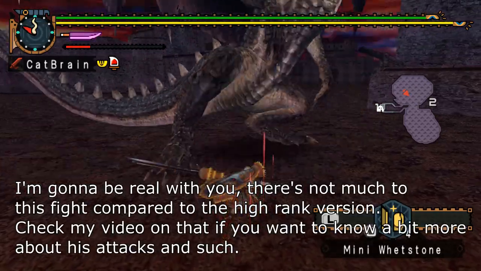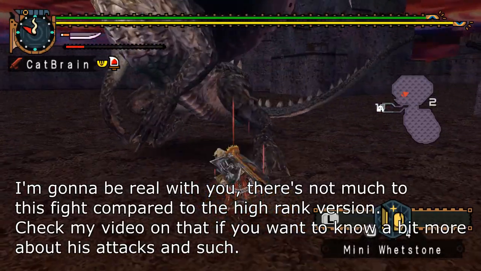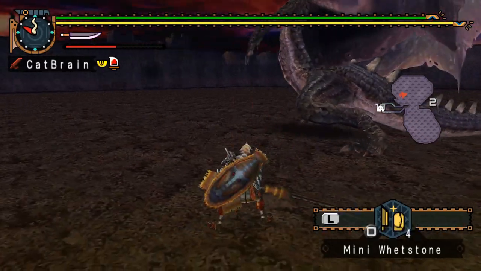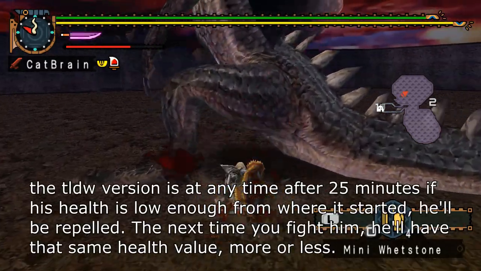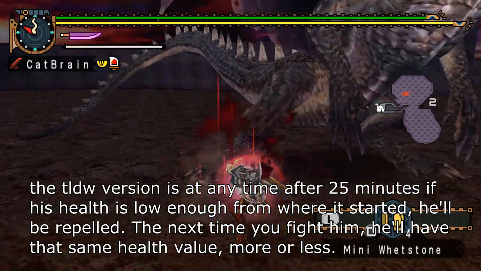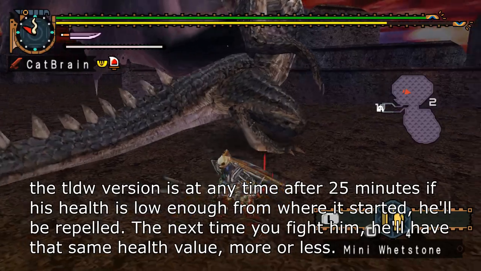I'm gonna be real with you. There's not much to this fight compared to the high rank version. Check my video on that if you want to know a bit more about his attacks and such. The too long didn't watch version is, at any time after 25 minutes, if his health is low enough from where it started, he'll be repelled. The next time you fight him, he'll have that same health value, more or less.